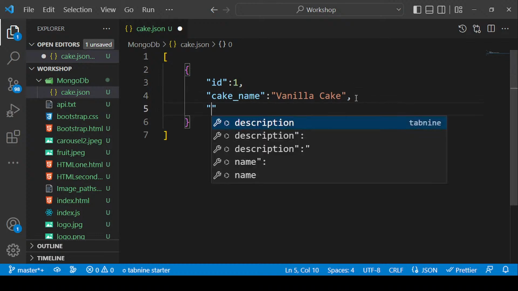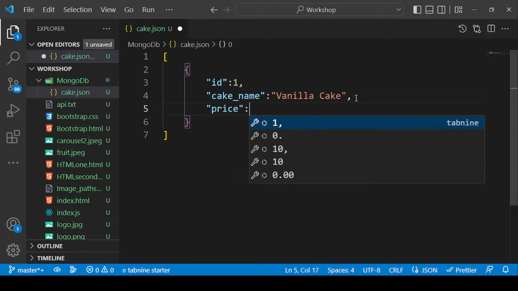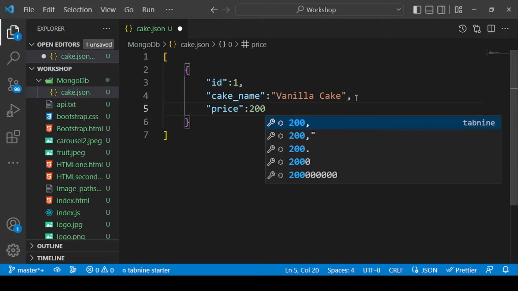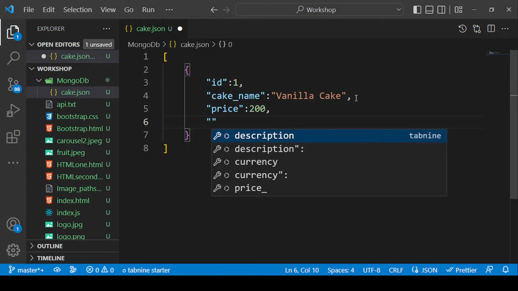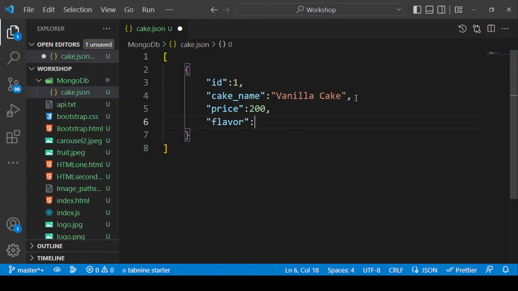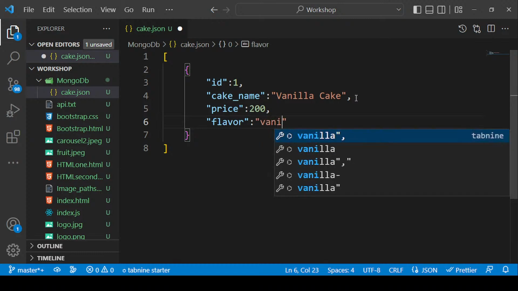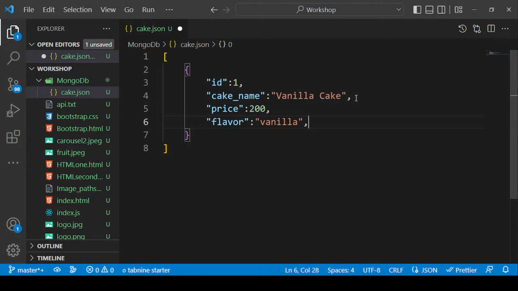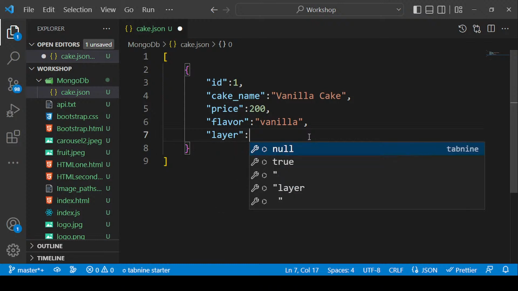Simply I will add a price field here. So I will give some price, just like 200, and one more field, I can use the flavor field also. And if I want to add some layer here, layered cake, if I want to make a layered cake, then it will be a one layered cake.